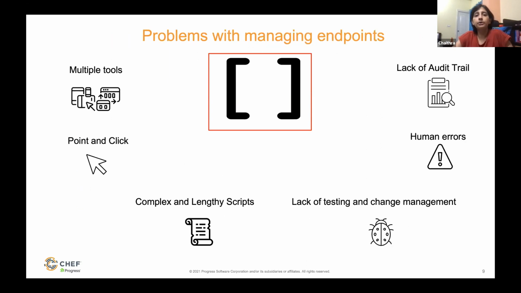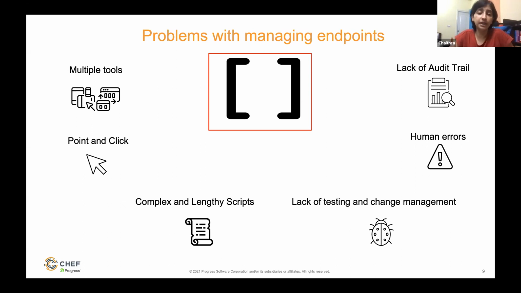Talking more about the problems with managing endpoints in the state that it is today. Like Sudeep mentioned, I want to reiterate that there are multiple tools today to manage your entire endpoint fleet. Apart from the MDM and UEM tools, people tend to have security management tools, and then vulnerability and remediation tools.